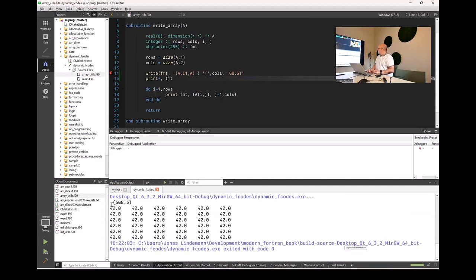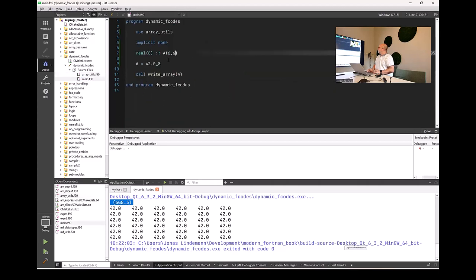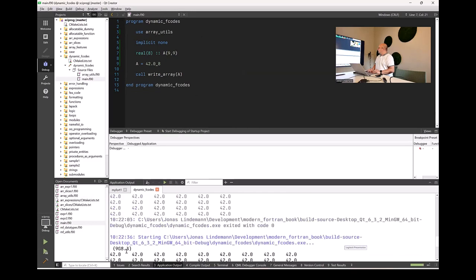you can see it generated a format code here, which was 6G8. And that is 6 floating point with 8 field width and 3 decimals. So that makes it easier for us to handle larger arrays. So you can handle 9x9. There is an issue with this code: if you go up higher, you probably need to modify it a bit, but it shows you the principle that you can generate these codes.